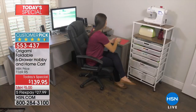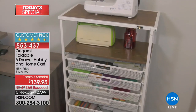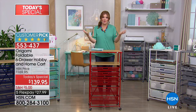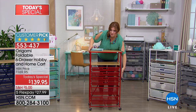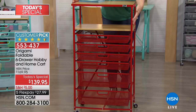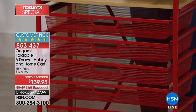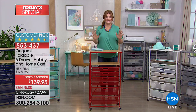Here you're seeing the multitude of ways you are going to be able to use this Origami home and craft cart. This truly is incredible, because now we're going vertical, as always with Origami, but we are doing the most organization we've done in a cart. So you're gonna get 6 storage bins, which you can see through, so you know what's in the bin, and you know if you need to replenish it, because maybe it's toilet paper. We're gonna talk more about that. That's really smart. You're gonna get 2 beautifully woodcrafted shelves that are open and closed in seconds, so no tools required. It is the most genius thing.